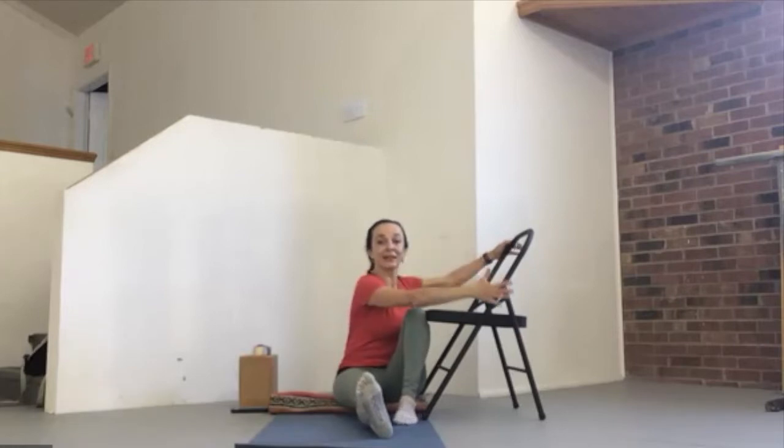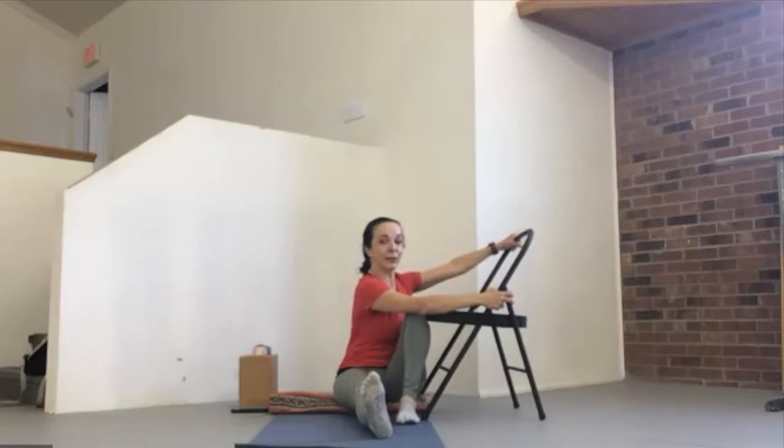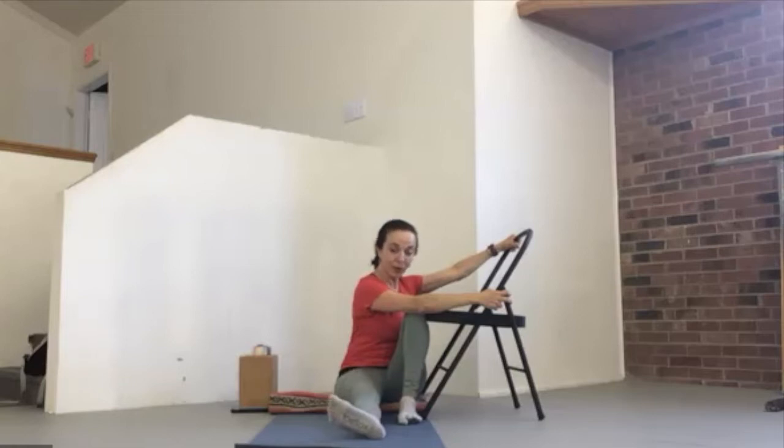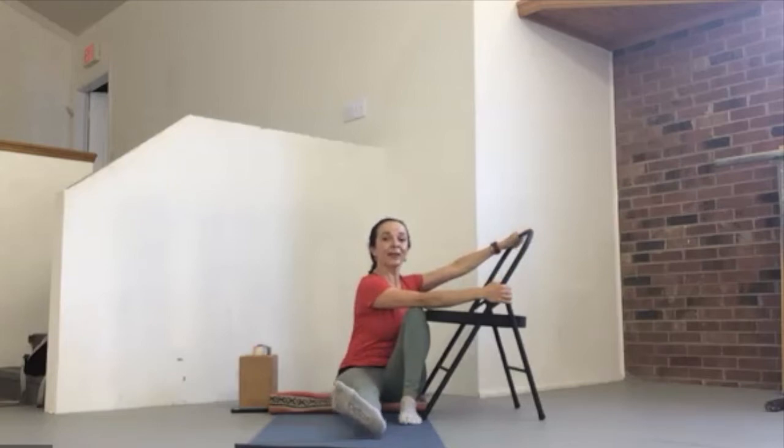Depending on the length of your frame and the size of the chair relative to you, you're going to find both arms with their push-pull actions. Listen to your shoulders, notice length in your spine, keep extending the long leg, and then turn it out and bear down. The long leg at the floor bears down. We're going to stay here for a breath or two and then lift it again — to appreciate that if we change the leverage pattern, something else comes into play and supports what we're doing. That's what happens in life.